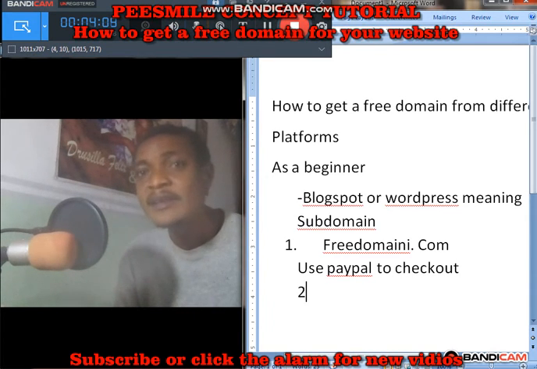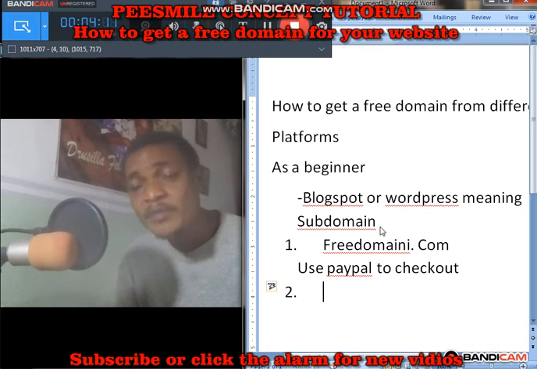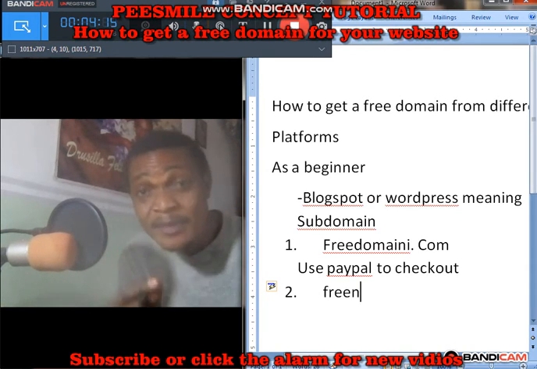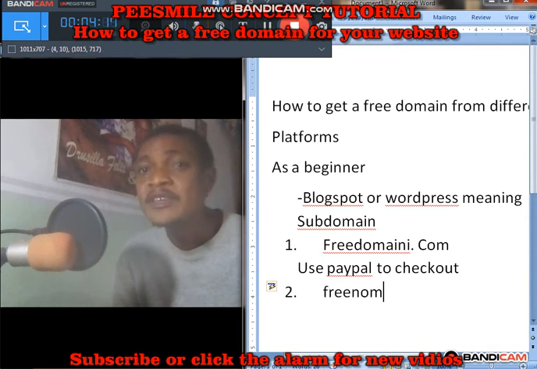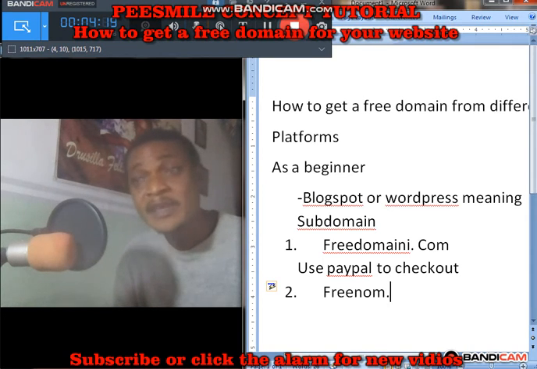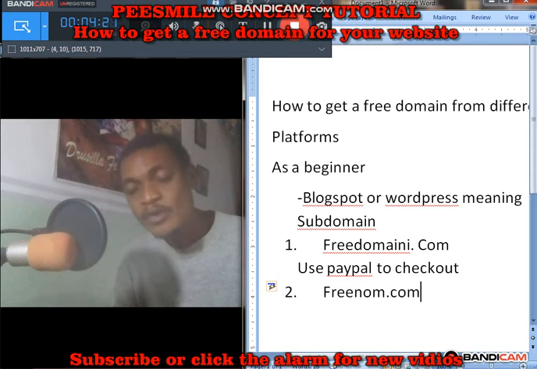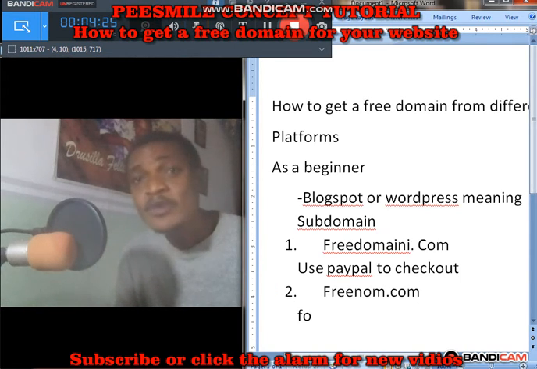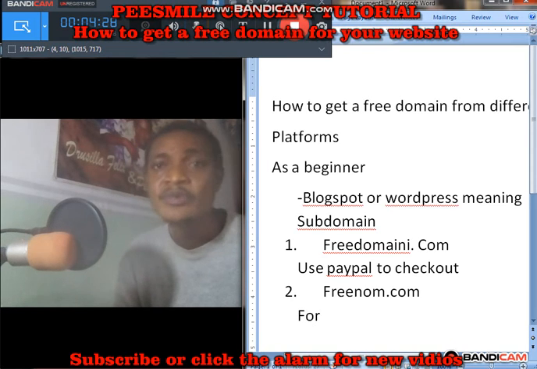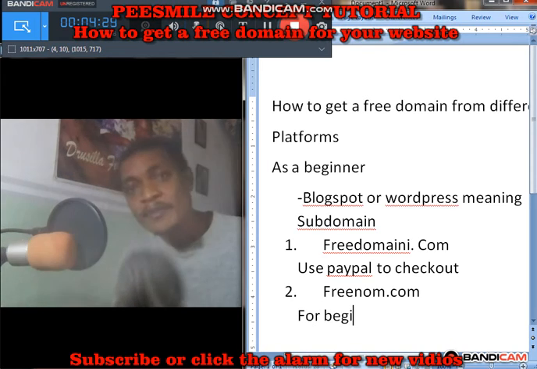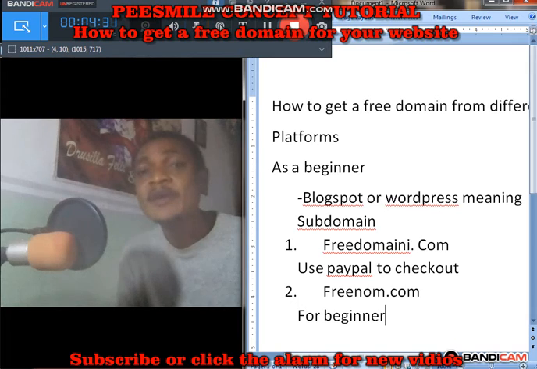Freenom is a platform that gives free domain names for beginners. Freenom gives you the ability to have a free domain name that you can integrate in WordPress, in Blogspot, in whatever platform you want. In Freenom, you register with your name, email, and so on. After registering, you search for your domain name.